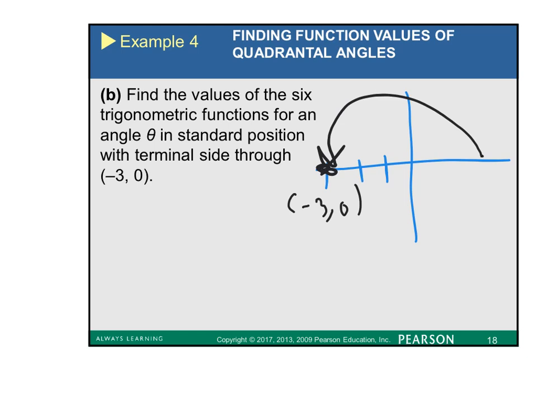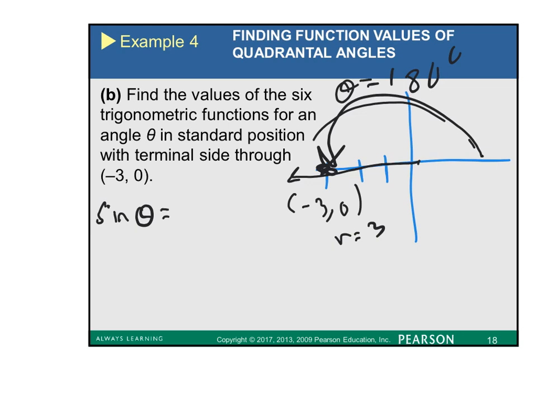So this time there's a little problem. What is the radius of that circle? 3. No longer is the radius 1. I wonder if that plays a part in my answers. Do you think? Sine of theta. That's my angle. It's a big angle. Went all the way out to here. That's my angle, whatever it is. Theta is 180 degrees.